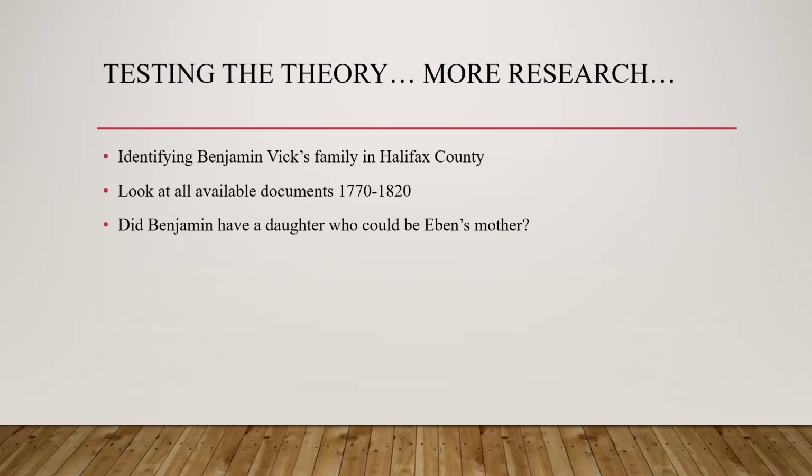We try to identify everything we can about Benjamin Vick's family in Halifax County. And in my book that had a lot of wrong information in it, I was able to identify Benjamin as the likely grandfather, just because there were so many gaps among his children that it seemed like that was the slot where he would most likely fit. The other families I was finding, I was able to really conclusively write off and finish up, because there were really complete records of wills and deeds for those families. And so I was able to eliminate a lot of different Vick lines and identify only a couple where he could possibly fit.